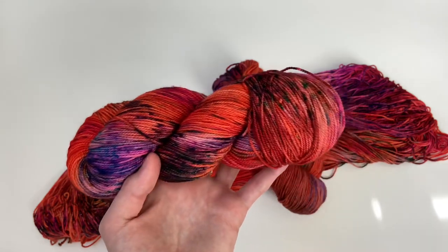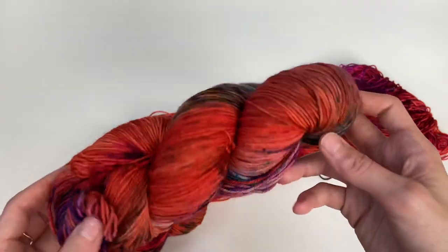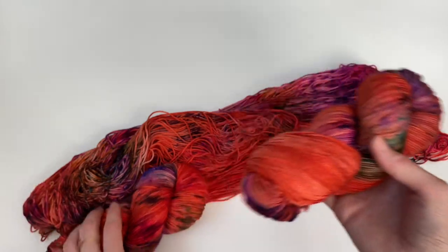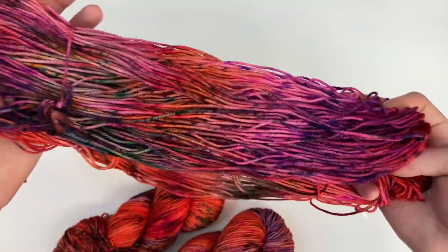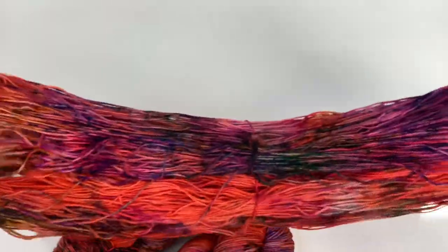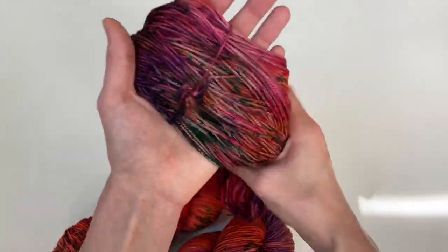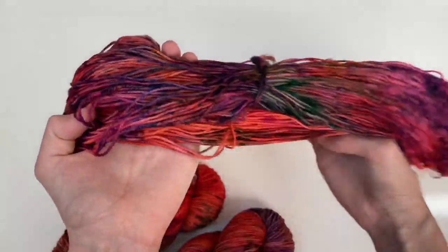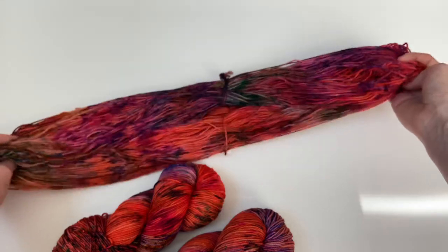There are so many different tonal options with Foliage depending on whether you want something subtle or more colorful and contrast-oriented. Here's what it looks like unskeined. I can see myself knitting with this colorway in the near future — I think it would be so fun marled with itself if you held two strands of fingering weight together, blending all these speckles further with the base coat.